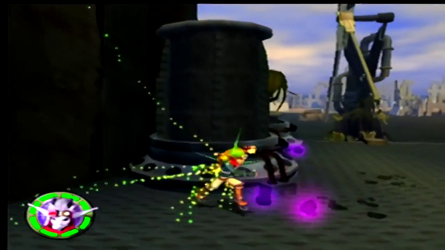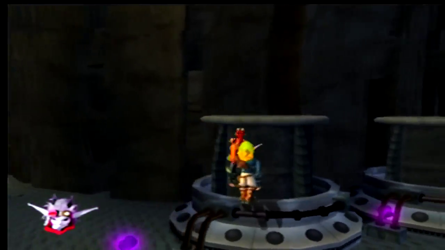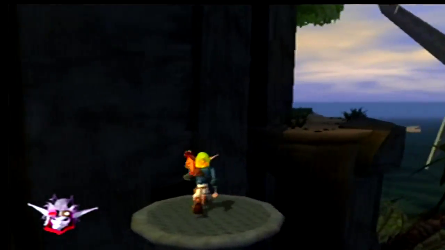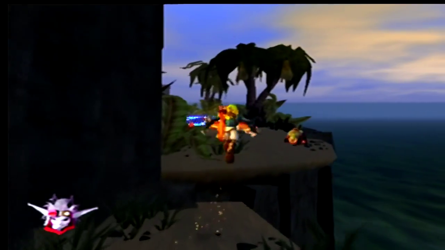Okay, so when you see the Dark Jak icon like that in the bottom left corner of the screen, that means you're able to turn into Dark Jak whenever you want, using the L2 button. You're only able to turn into Dark Jak for a limited amount of time, though, so use it sparingly, I would say.